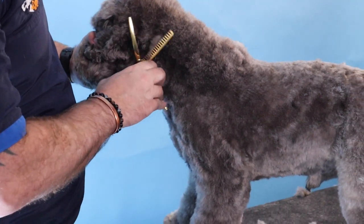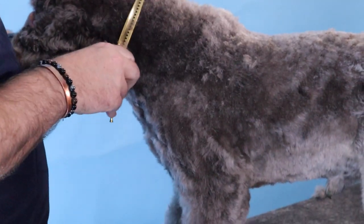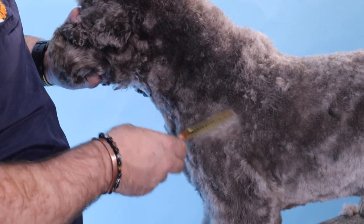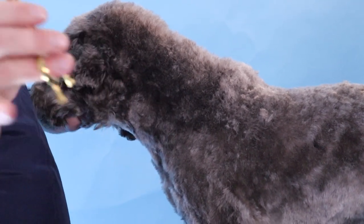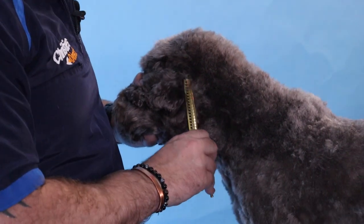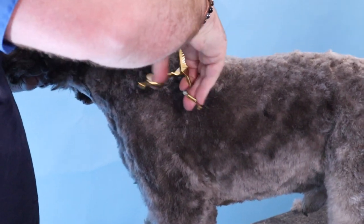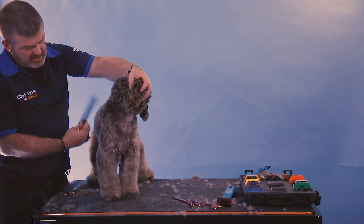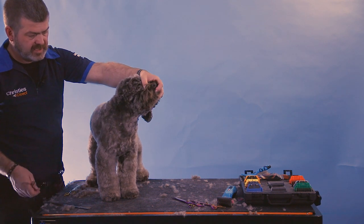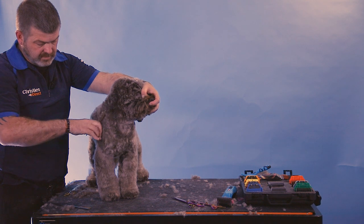We'll start at the side of the neck. Normally anybody grooming a long time would just get a pair of scissors and finish that off in seconds, but this is aimed at people who find it tough to break those lines and take away the definition between the shorter hair and the longer hair. These scissors are fantastic — turn them around because they're ambidextrous. Anything with two pins at the bottom is ambidextrous, meaning you can use them in both hands, back to front, whatever way you want. Just turn it around to take away the line at the side and down into the long hair.